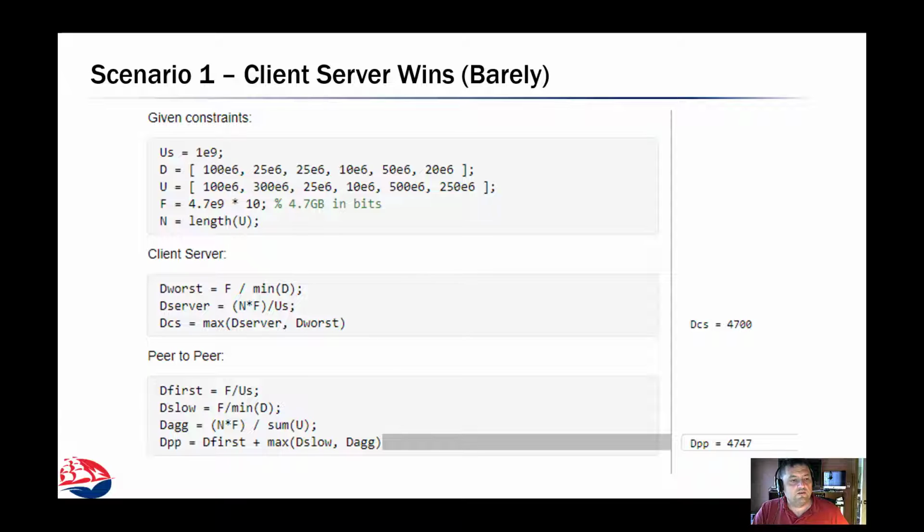So then I can compute these terms for the client-server and for the peer-to-peer. And sure enough, in this small example, because I have so few clients, their aggregate bandwidth doesn't exceed the server's speed, and so client-server wins. It has a lower time, but not by much. I mean, this is seconds, so this is actually still pretty pitiful.